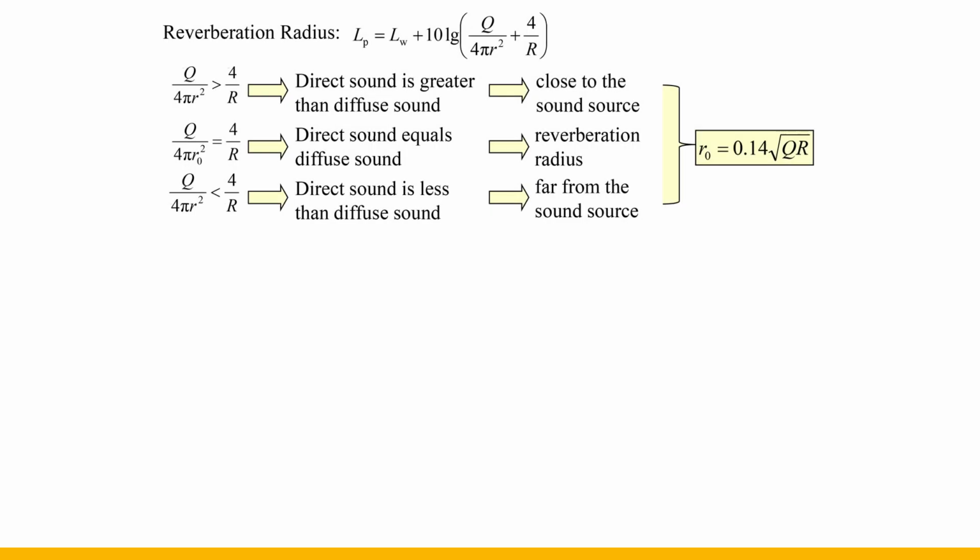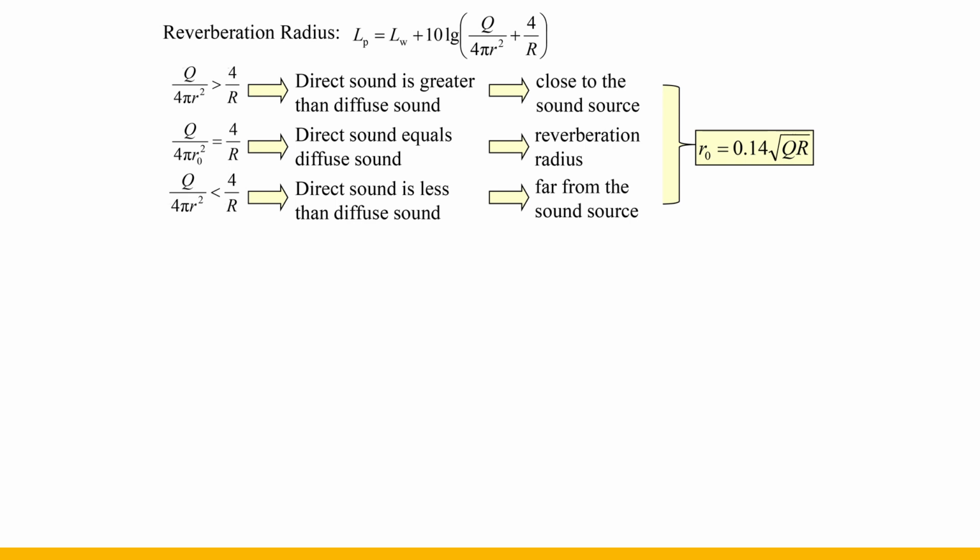From the calculation formula of indoor steady-state sound pressure level, it can be seen that the indoor sound energy density includes two parts, direct sound and reflected sound. The direct sound follows the inverse square law of distance, and the reflected sound depends on the indoor sound absorption condition. There are three situations: the direct sound is greater than the diffuse sound, equal to the diffuse sound, and less than the diffuse sound.